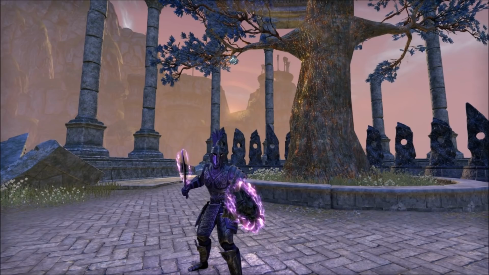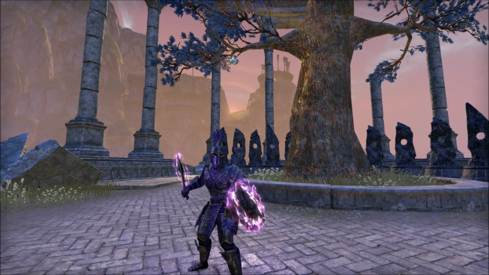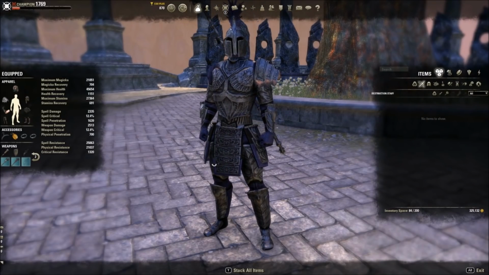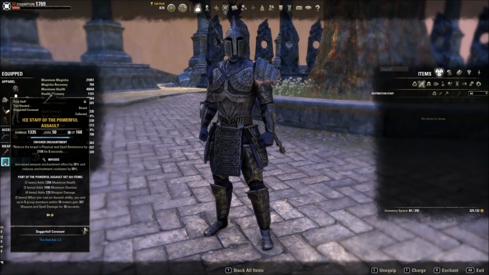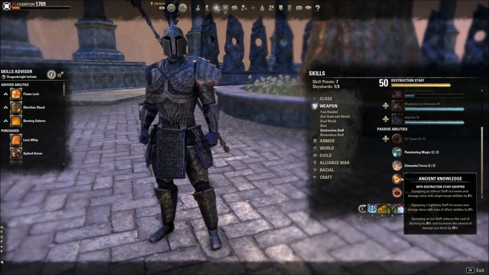Okay, we're here in game, and we're going to start with the biggest change, and that is to the gear and how your tank operates. So the biggest change in Dragonknight tanking in the current state of the game is Frost Staff and how effective it is to use on your front or back bar. Frost Staff is very relevant for tanking. It's going to be even better in the next patch, Waking Flame.